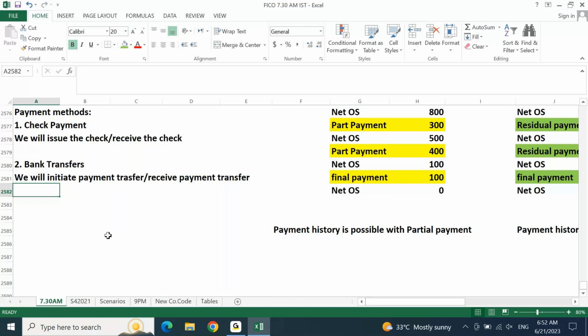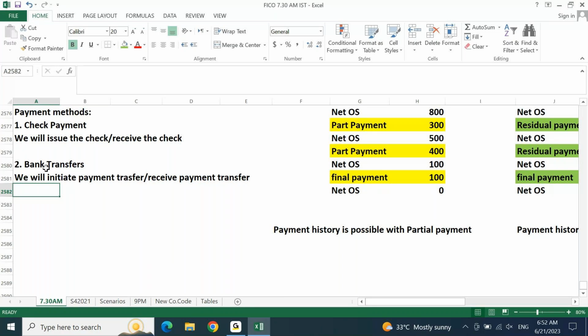Now, to segregate your actual payment transaction, you have to create separate bank GL accounts. To segregate your payment, you need to make sure the relevant GL accounts are already created. If you're talking about check payment, if you receive a check, you should have a separate GL account for check receipts. If you're issuing a check, you need a separate GL account for tracking check issues.